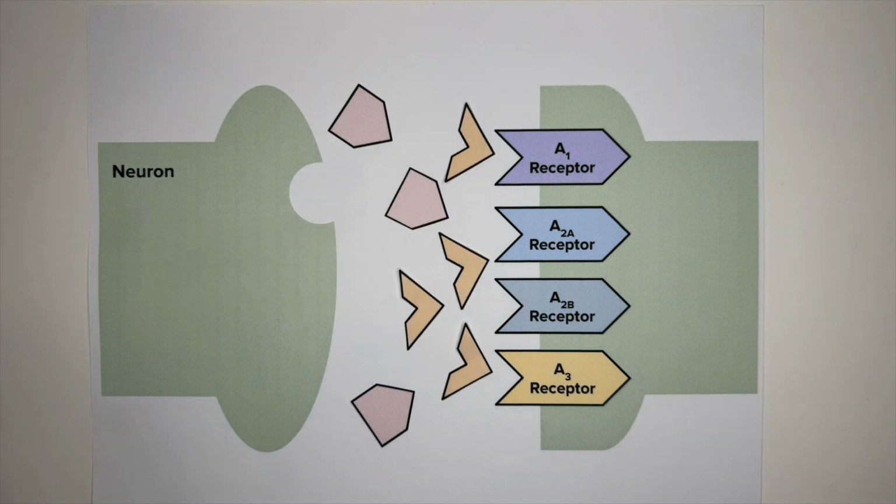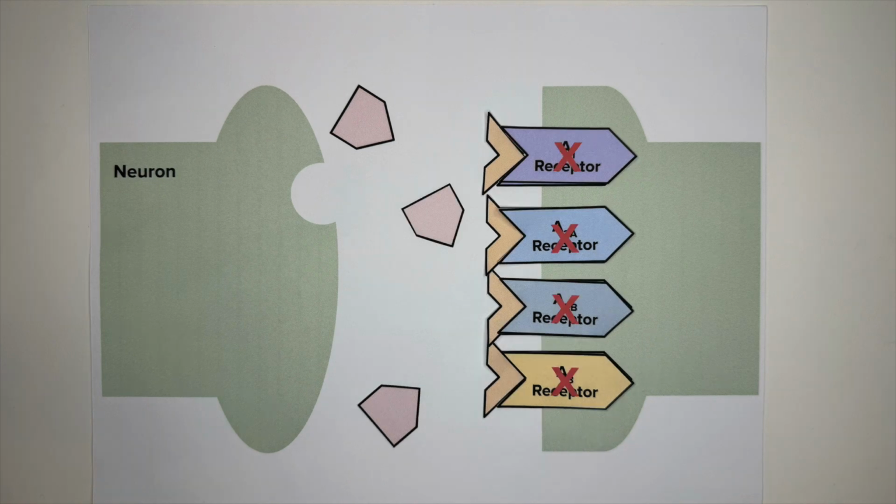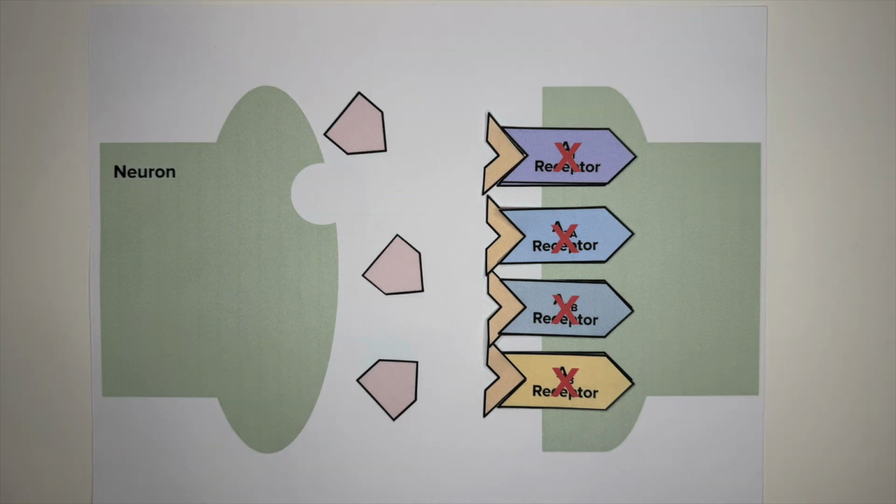Caffeine has a fundamental shape that is very similar to adenosine. Therefore, it is able to bind to adenosine receptors but cannot cause a conformational change. This blocks the pathway. When caffeine is in the synapse, it acts as an adenosine antagonist. Competitive inhibition prevents many adenosine molecules from binding to their corresponding receptors and fulfilling the pathway.